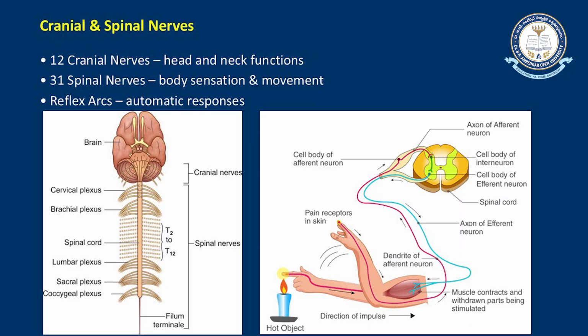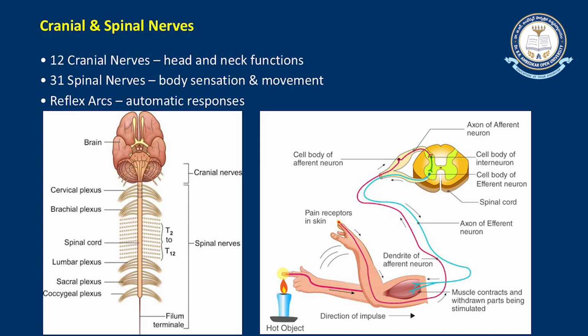So this is the automatic response, or the reflex arc, which is really critical for human survival and safety. This is a part of the nervous system. This is the example. If you can see the photo, you immediately have to remove this finger from this hot object, isn't it? The candle in here, and then this movement, the jerk, the nerves do not go to the brain as such. It just immediately goes to the spinal cord and takes a decision immediately, and you are safe from that danger.